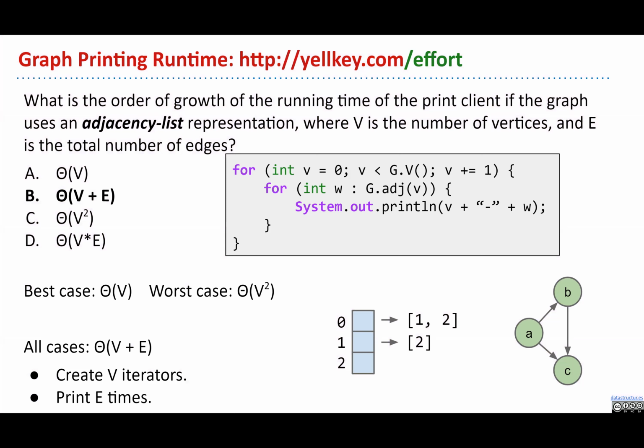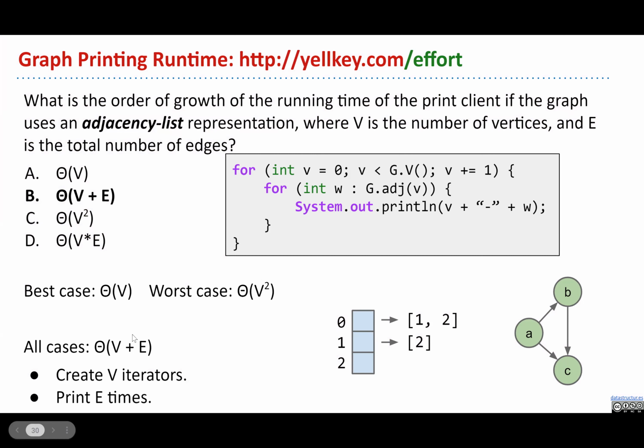But the traditional approach here is to say that the runtime is theta of V plus E. Why? Well, the best case is theta of V and the worst case is theta of V squared. But in all cases, I can tell you the following: the runtime is going to grow with V plus E.